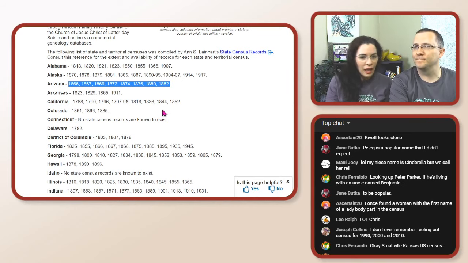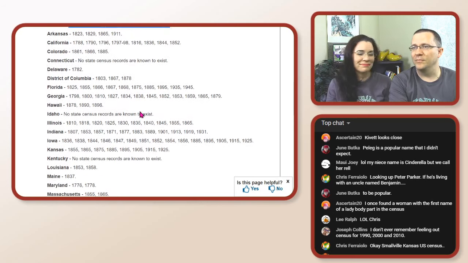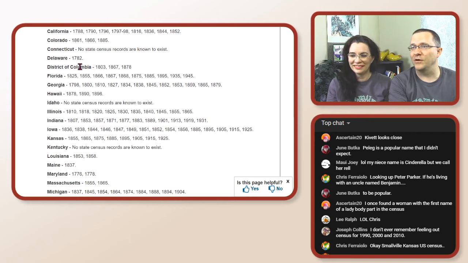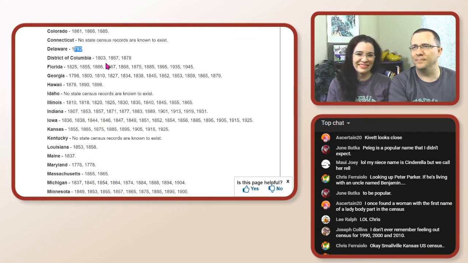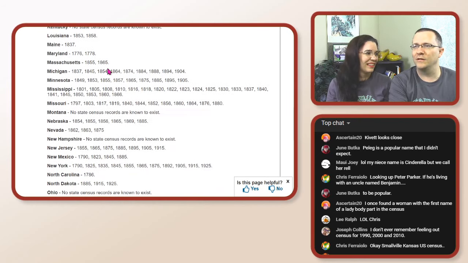So you can see a lot of history in the habits of the taking of the census record. Some just don't make any sense. Yeah, some of the states just don't care. Like Delaware. Yeah, we'll take one. That's it. Yes. We're part of this union. We voted for this whole United States thing.